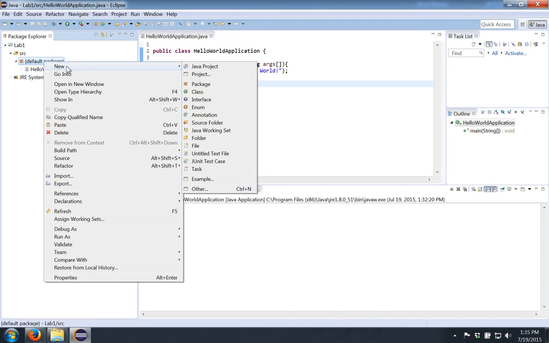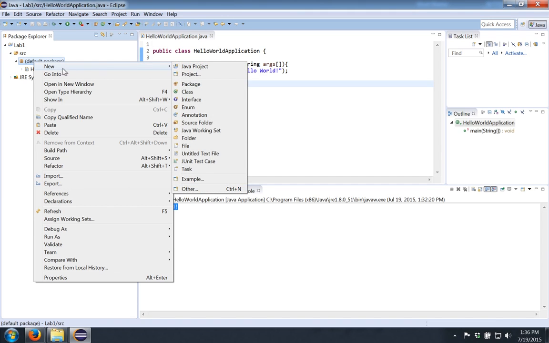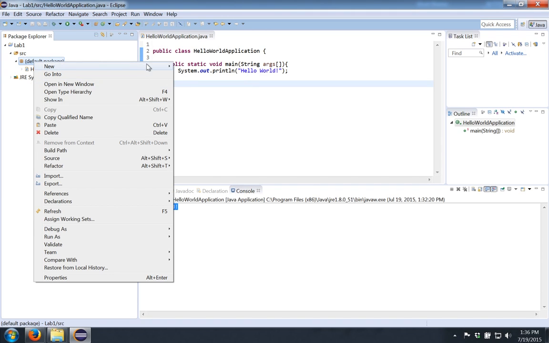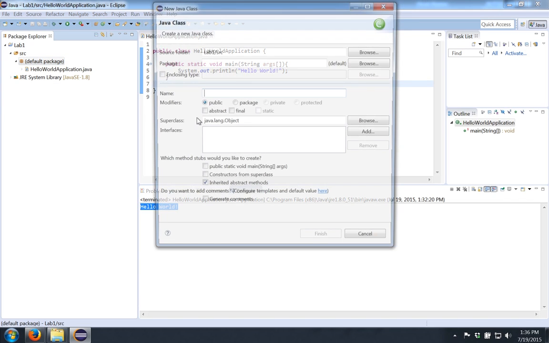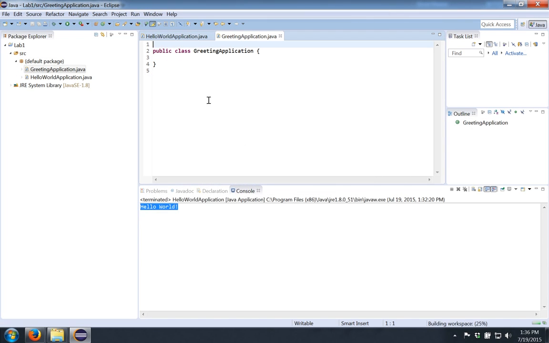exercise. So here we go, new. We right click on default package, go new, and class, and then type in GreetingApplication and finish. So we want to use the Scanner.